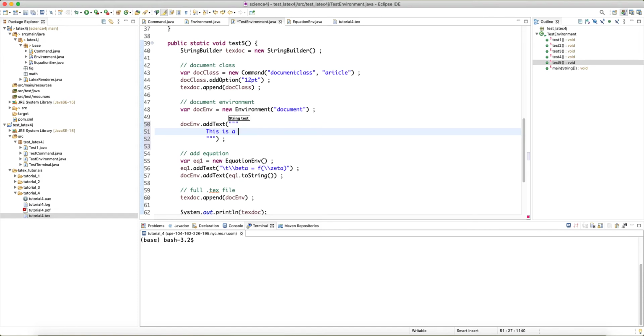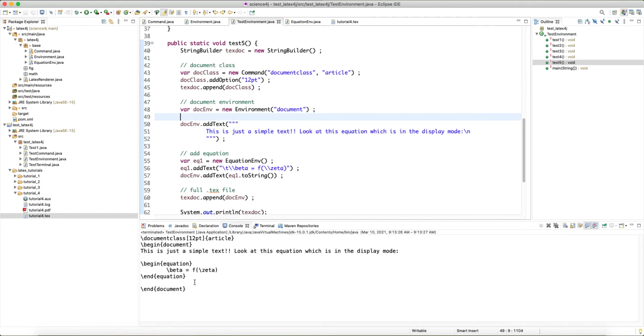So this is just a simple text. Look at this equation which is in the display mode, and then we want to go to the new line, something like that. So let's build this one.